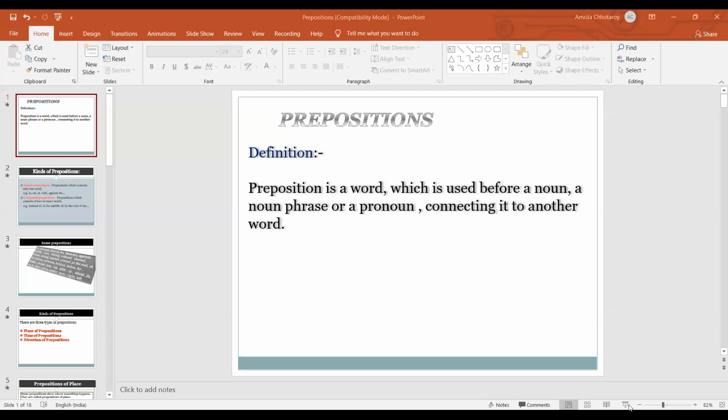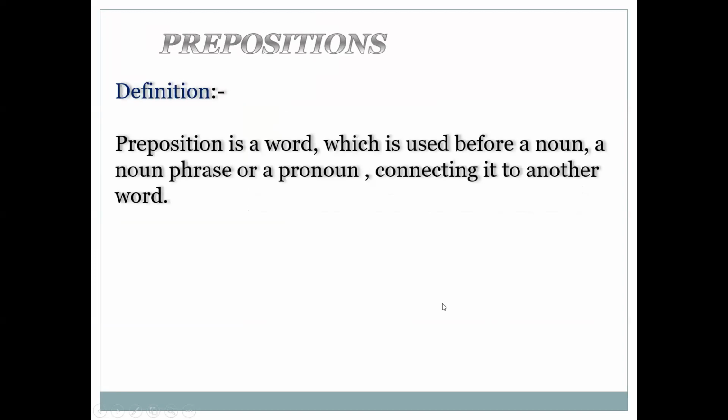Let me start with prepositions, which is easier, and then we will move to the other part. Okay, I believe all of you can see my screen about prepositions. You have been using prepositions for some time now. Nothing new about it. But sometimes you're confused in sentence correction, you don't know where the preposition should be placed or how it should be used. So some confusion sometimes happens, not always, but sometimes. So we will just see the rules.